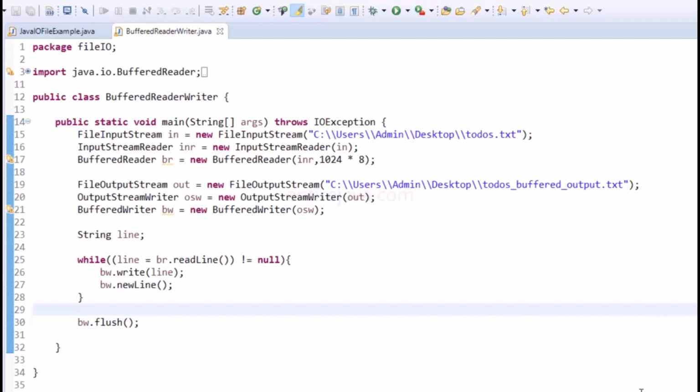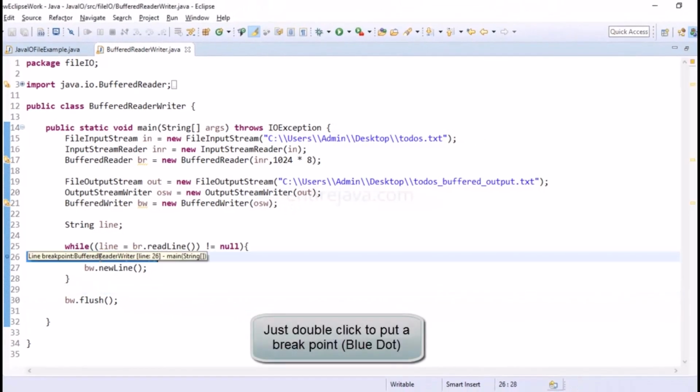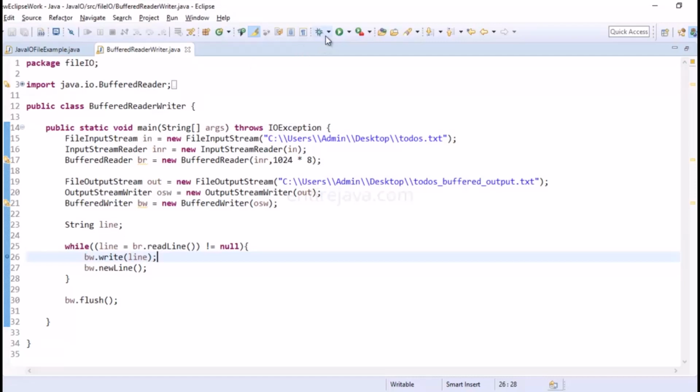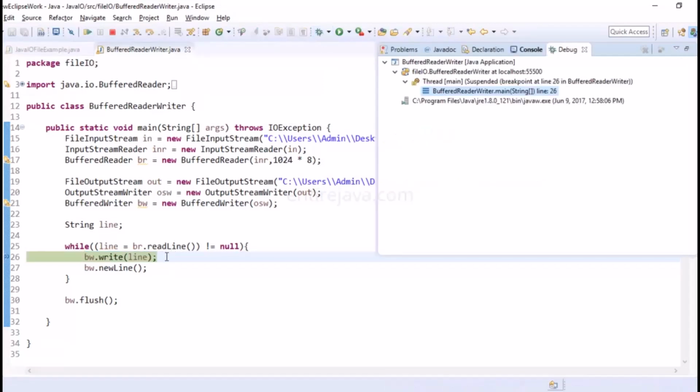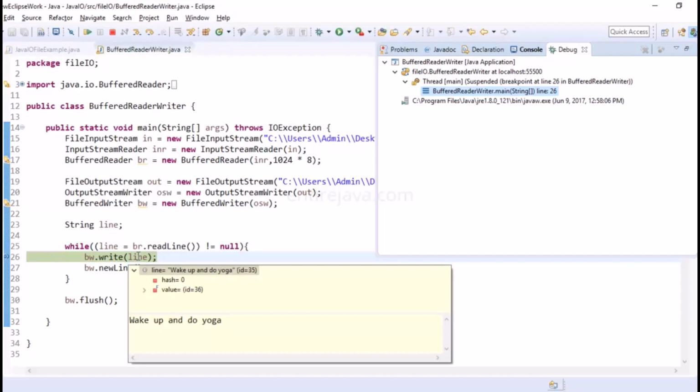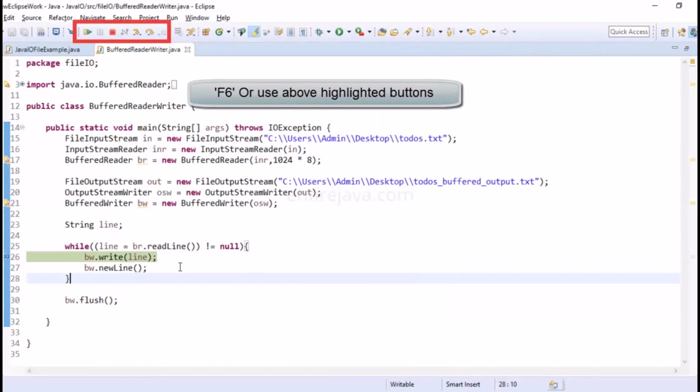So, to make use of the debugger, we need to have some breakpoints. For example, if I have a breakpoint in here, and when we run the program using the debugger, the program execution is going to pause in here for us to do something. Let me just show you. So instead of running the program, I'm going to click this bug icon to start the debug process, and the controller will stop right there. It won't process further until we tell it to go. So in here, you can just analyze this line. The line currently is holding this text. If you press F6, it's going to move on to the next instruction.